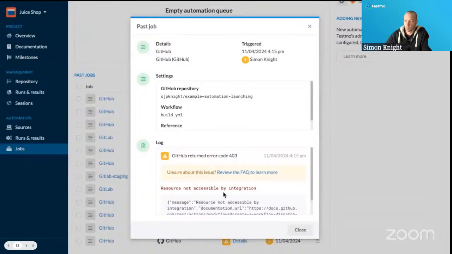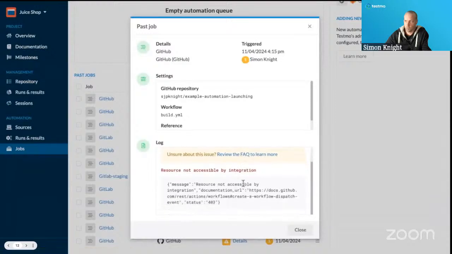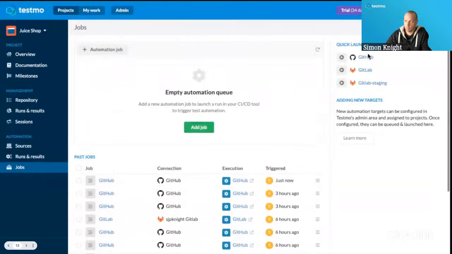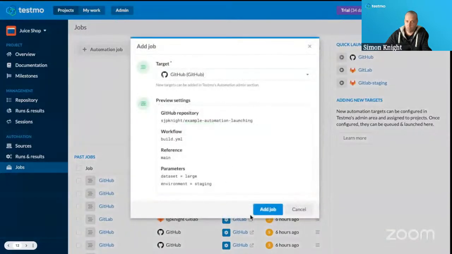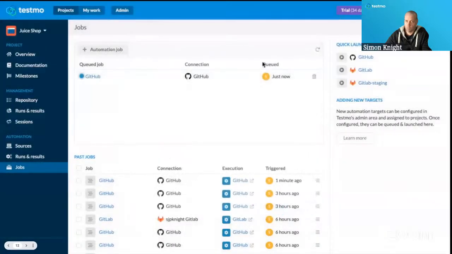And if you need to troubleshoot that further, then you can go to our FAQs page, which has got a bunch of useful information that you can refer to and help you to do that. Over the course of time, Testmo will remember what jobs you're launching and add them to the quick launch list, and clicking on those will relaunch the job for you with the relevant settings.